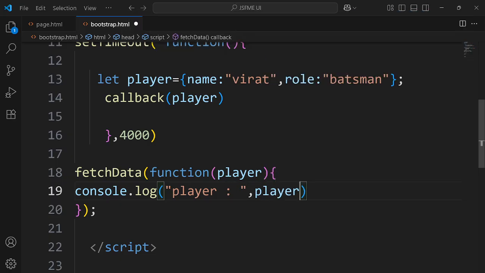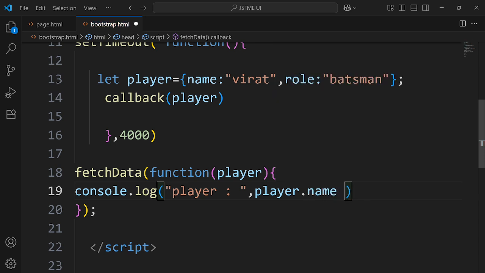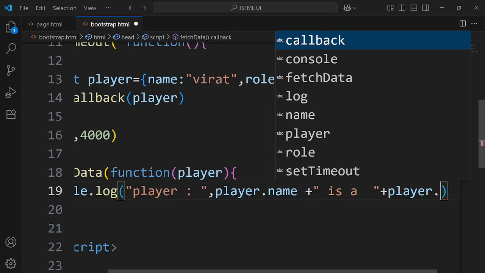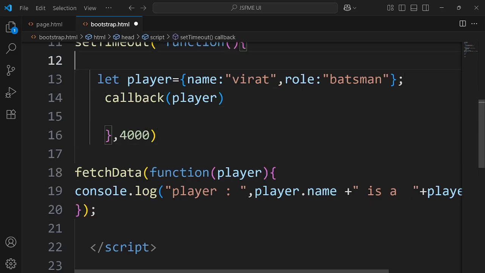So it will give me player dot name of the player, plus an empty space, is a player dot role.